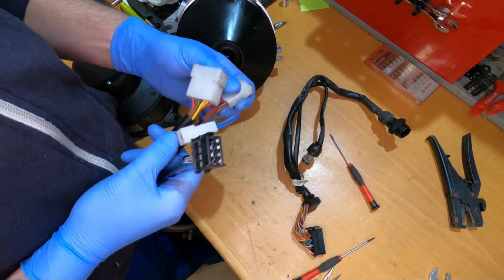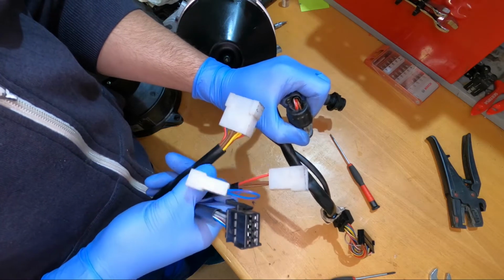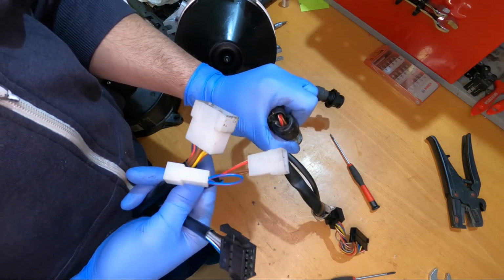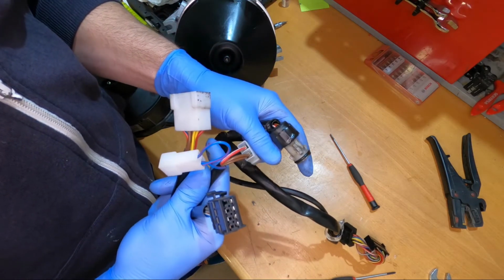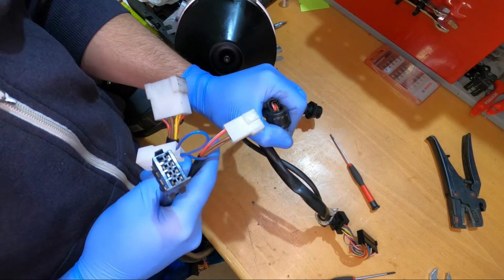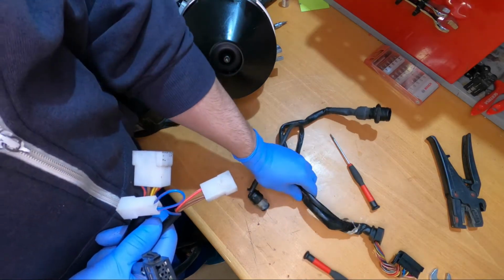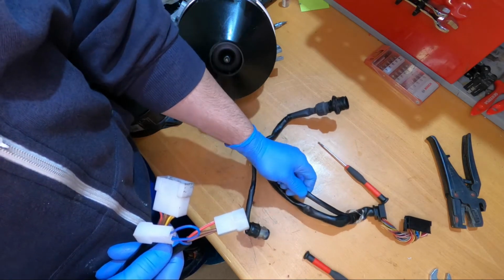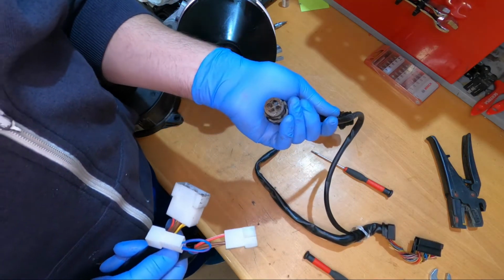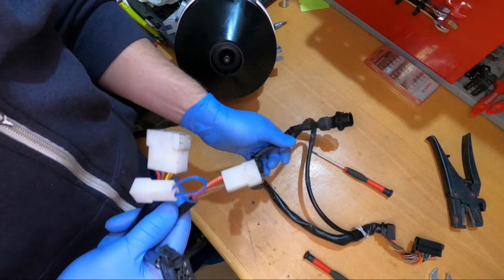Okay, and also from the colors I see, something's not right here. This should be for the water pump, and I see here we have two very thick wires, and here one is thick and one is I think half of the size. I don't know exactly why it is like that, and probably the other wire is in here somewhere. I don't know why they did not use that. Also, this connection looks not so good to me. The pins are somehow deformed and so on.